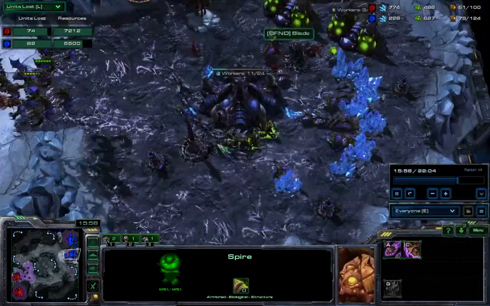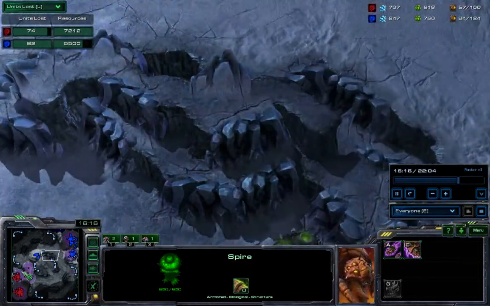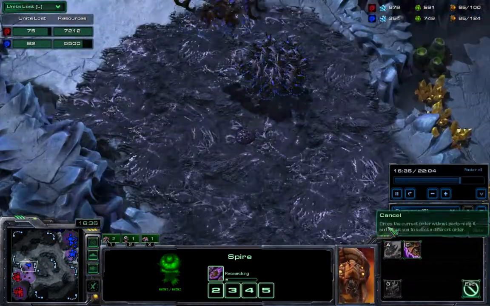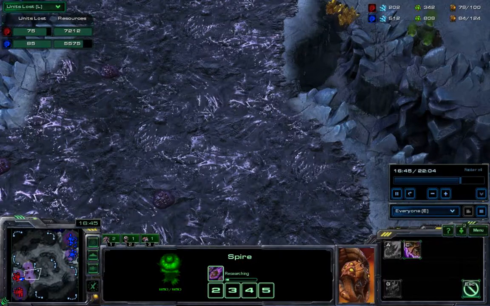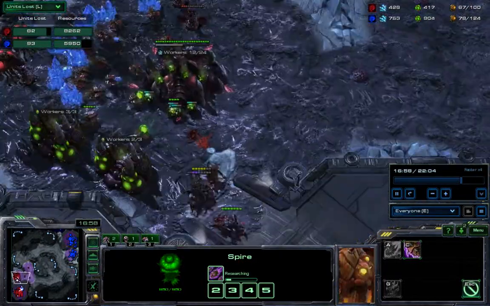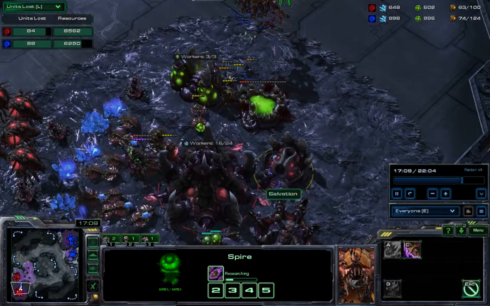And make sure you run away drones if anything like what just happened with the roaches happens to you. You don't want to lose your economy in this kind of matchup, because losing drones is very bad whenever you're in ZvZ. Your economy will plummet quickly.